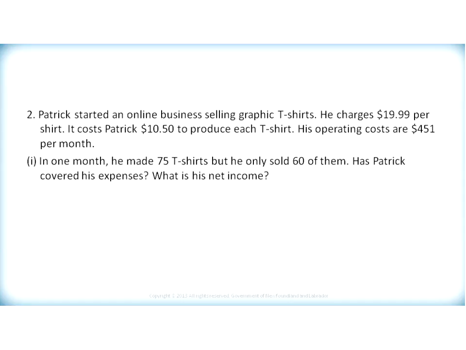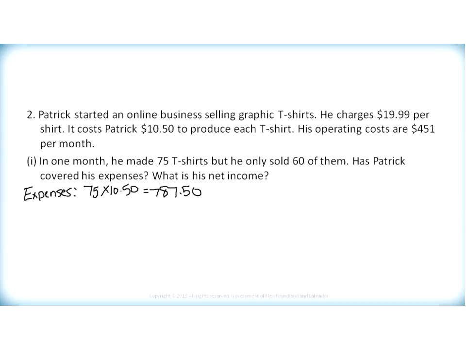So the first thing we're going to have to do here is worry about, well, we can start with either his revenue or his expenses, but I'm going to start with the expenses. Okay, so he makes 75 t-shirts, and the cost to make each t-shirt is $10.50. So we're going to multiply 75 times 10.50, and that works out to $787.50. In that month, he spent $787.50 to make his t-shirts.